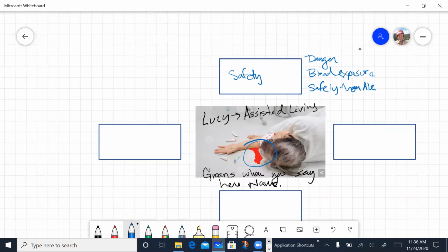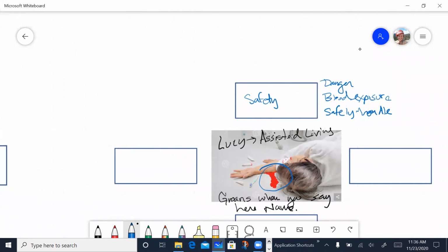As we're thinking about Lucy and her safety, what kinds of interventions? So if we're worried about the danger, we need to fix the danger, right? So if there's water on the floor, if there's, I don't know, a jaguar or something that was attacking her in her bathroom, which probably would never happen, but you never know. These days, it's 2020, weirder things have happened. But we need to fix the danger. Whatever that danger is, we need to fix it, or we need to find a way to be safe.